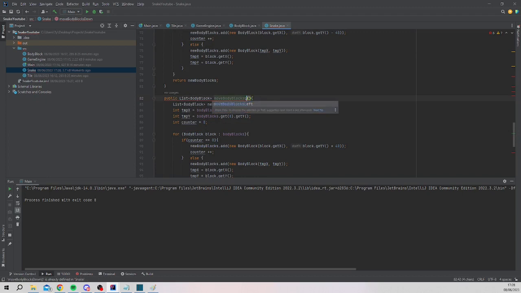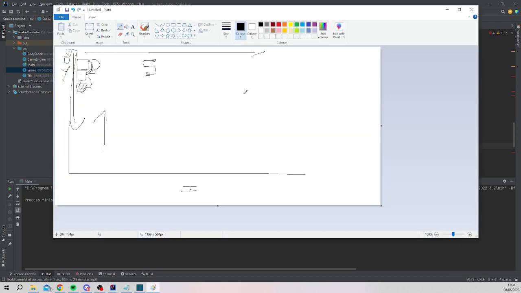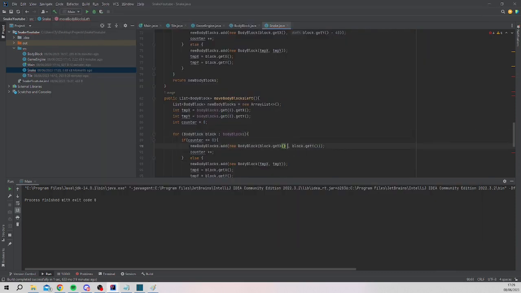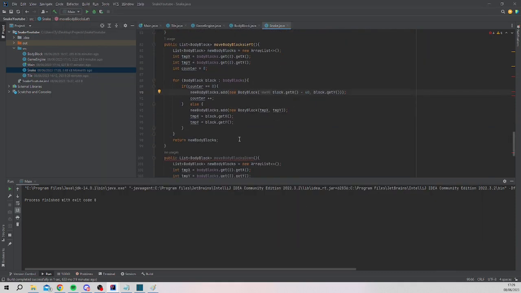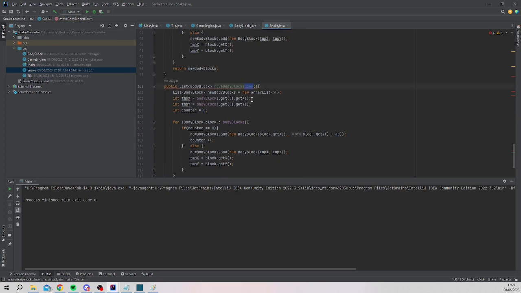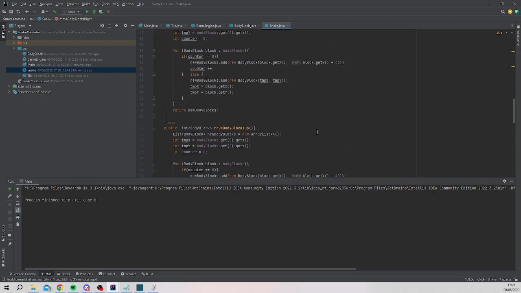Left. It's not the y at all. We're now working on the x-axis, going back to our screen here. If we're going left, x is 0 here, x is 1,000,000 here. So we're decreasing, meaning x gets less. So x minus your scale value, mine being 40. And then finally, right is the same but opposite. So it's not on the y, it's on the x, getting positive. And that is everything for moving the body blocks.